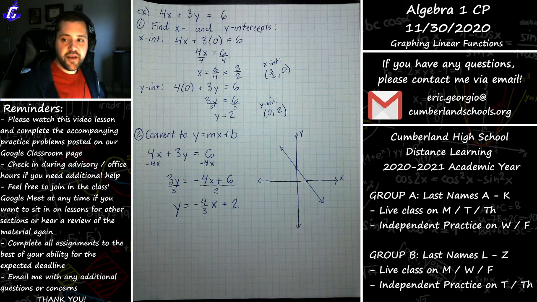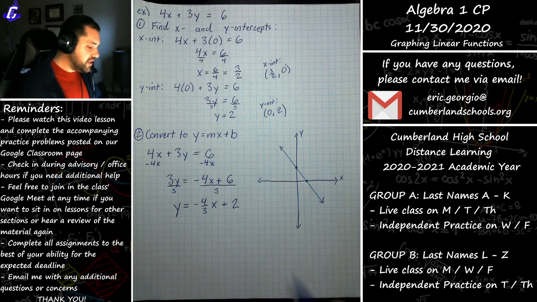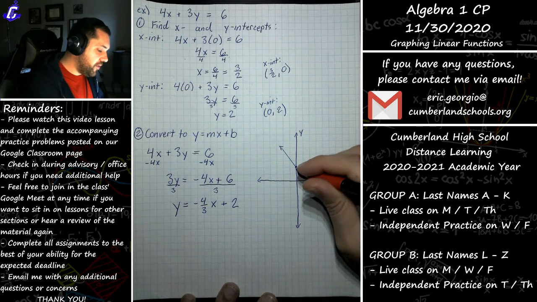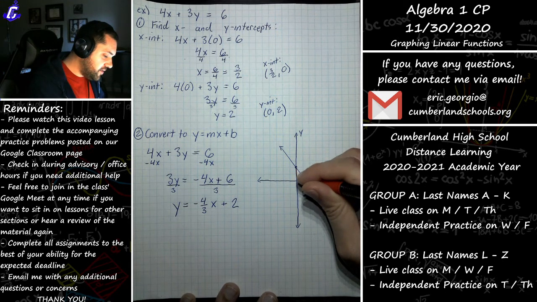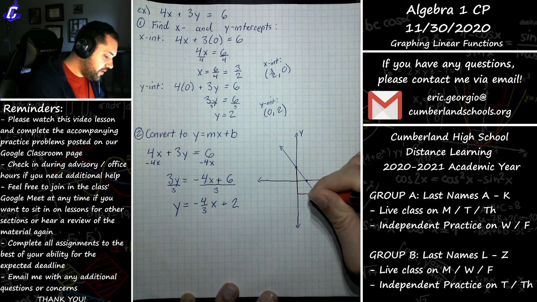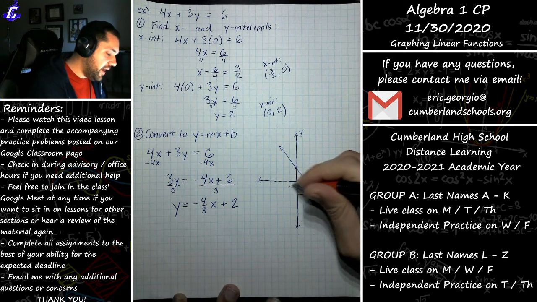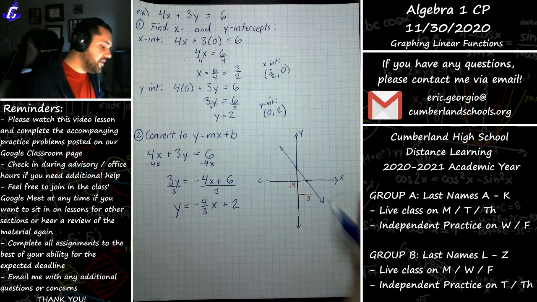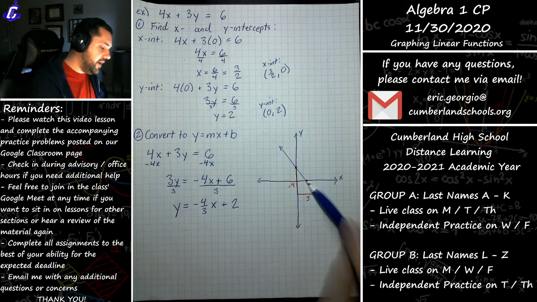If you notice, that's the same exact function that we end up with here. My y-intercept is positive 2. My slope is very interesting. It's down 4 over 3. Notice that is reflected here. 2, 3, 4 over 1, 2, 3. Lands right back on that line. And our x-intercept is right here, which we'd be able to find.